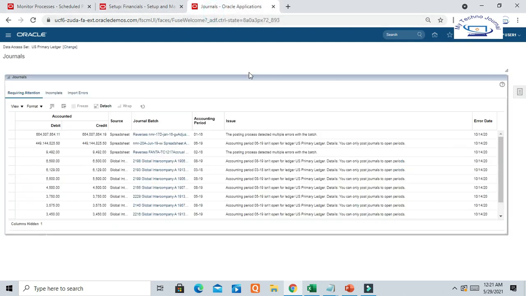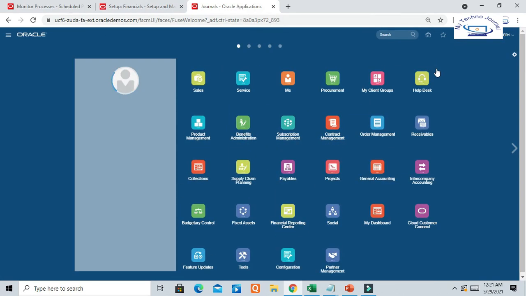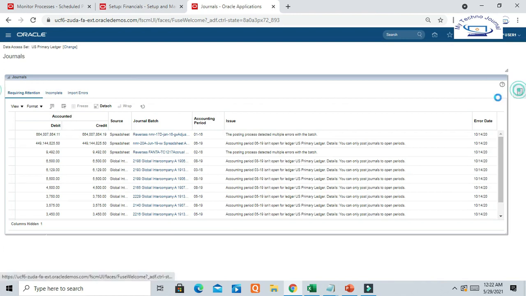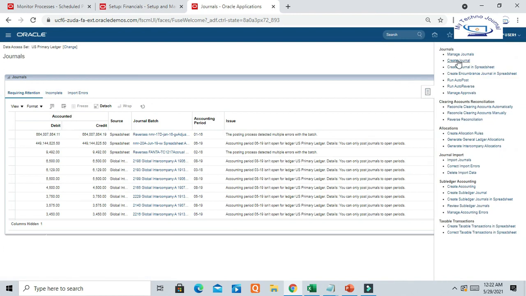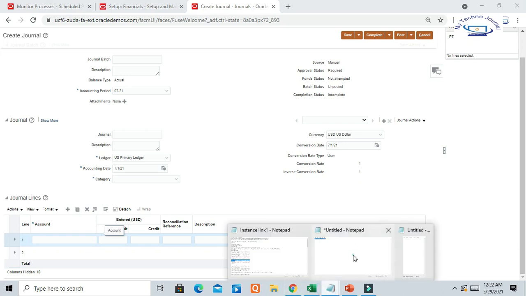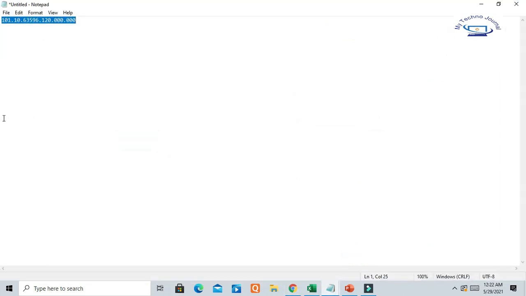Once the program is complete, go to journal again and try to create the same accounting combination. Create journal. Let us try to enter the same accounting combination.